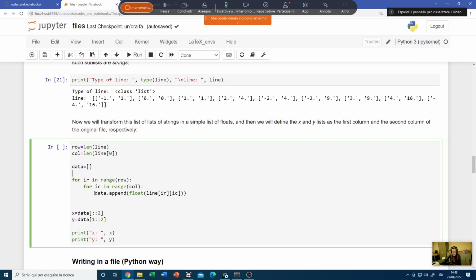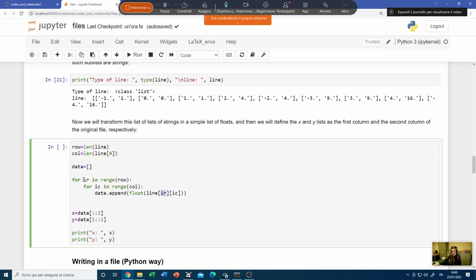Then in the innermost cycle, the one on the columns, just write data append, so append to the list data, initialized to the empty list, this thing: float of line IR IC. You see I write two pairs of square brackets. The first one selects the row, and when you select the row, inside the row you select the column position by IC.